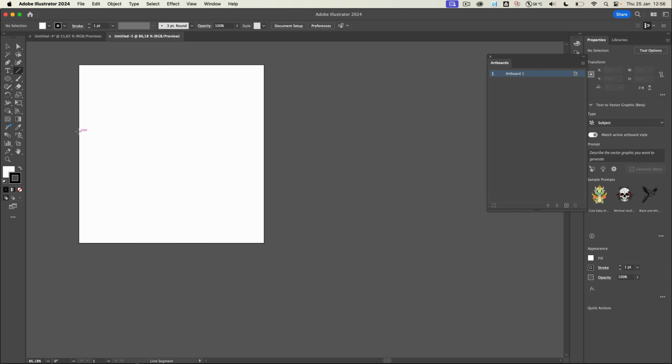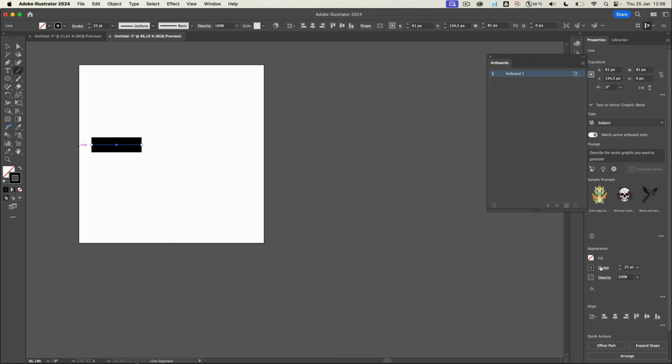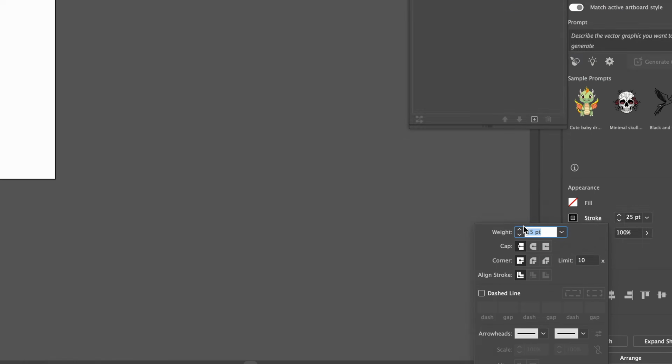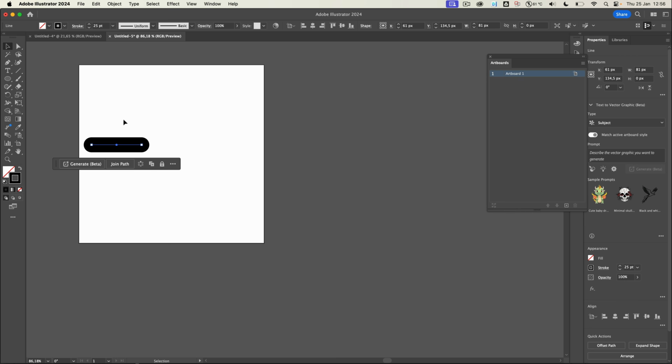I'm going to click on the line tool. I'm going to draw a line just horizontal like that. We're going to again put the thickness up to quite a fat line like that. That's perfect. Let's go to the stroke itself and round off the ends of it. There you go. We have that there.